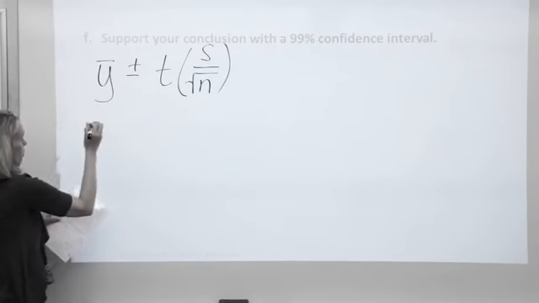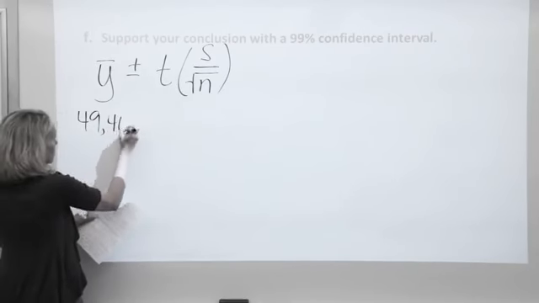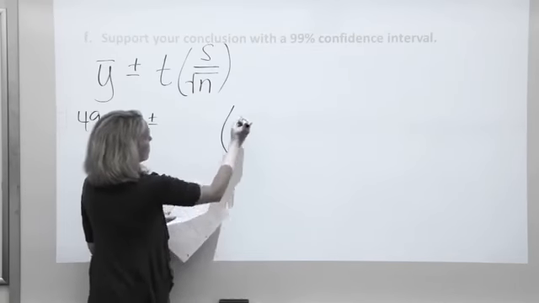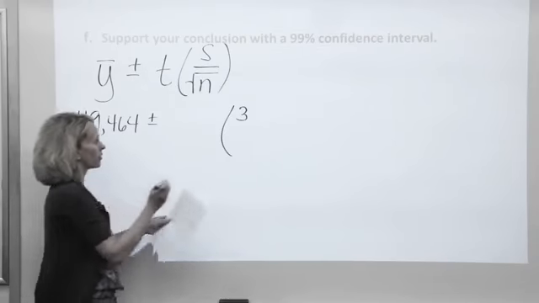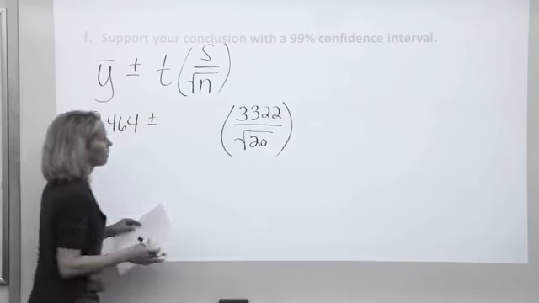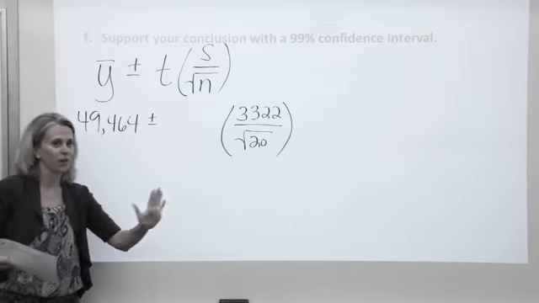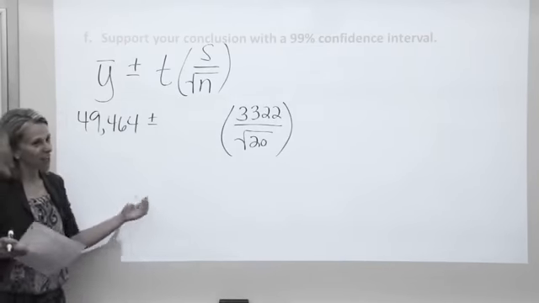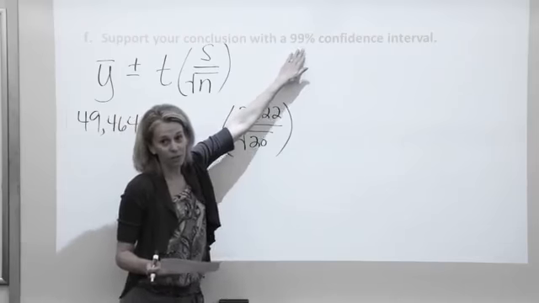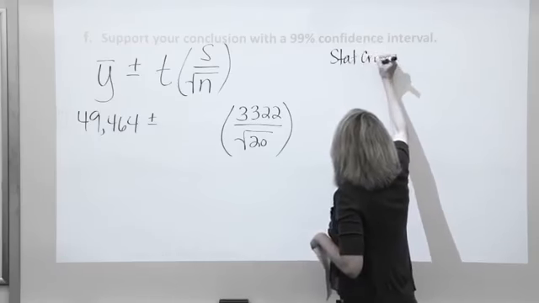Most of this we know. I'll leave a hole here for a second for the t-value, but the average was 49,464 miles. Our sample standard deviation was 3,322, and we sampled 20 tires. So you need to fill in that critical t value. Hopefully you can pause right now without any other advice and fill that in. If not, listen for a second and then pause and still get it. Remember that critical t is based on how confident you are and degrees of freedom. So you ought to be able to go to StatCrunch and use that t calculator.